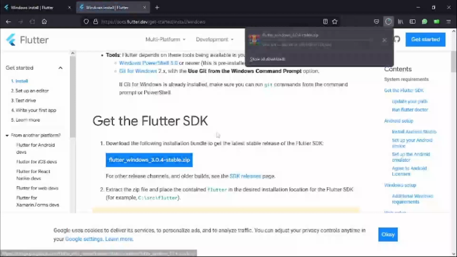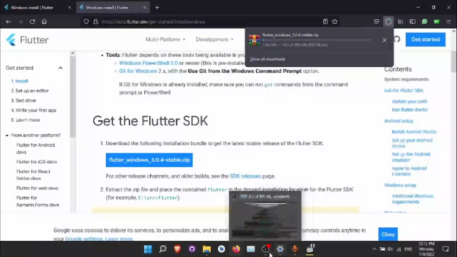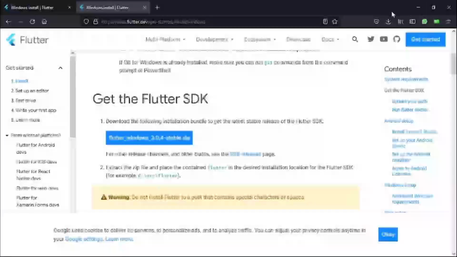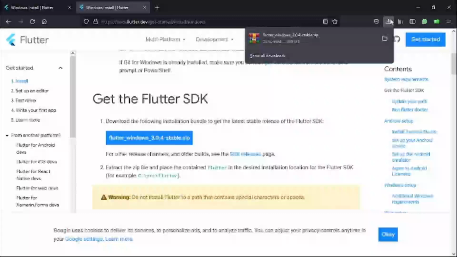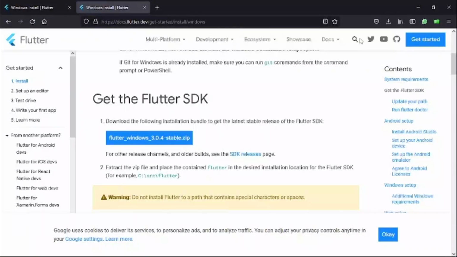For me, I already have the Flutter Windows SDK, but for the purpose of this video, I will download it. I wouldn't say I'll wait the whole time to download it, but let me just put the video on pause so it's a step-by-step walkthrough. Yeah. We are back. Our Flutter SDK is done downloading. I have a pretty slow internet connection, so pardon me. So yeah, this is the Flutter SDK. So we'll go ahead and open it.